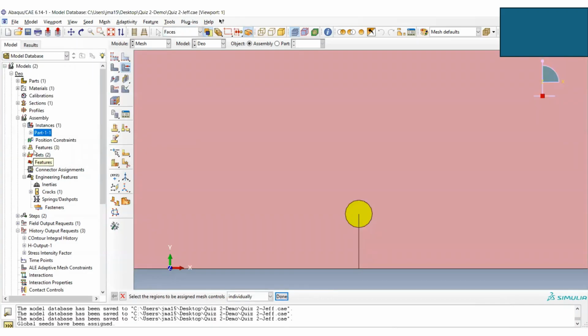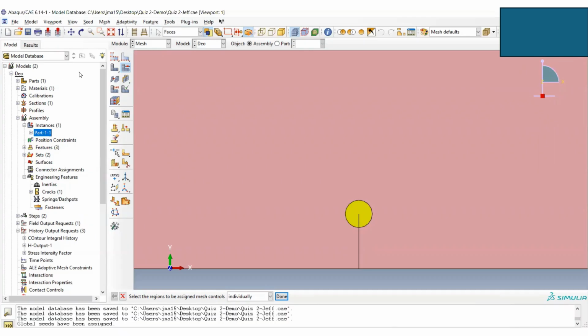Now we have assigned mesh control. Then we assign the element type. We assign quadrilateral reduced integration to all regions of the plate.